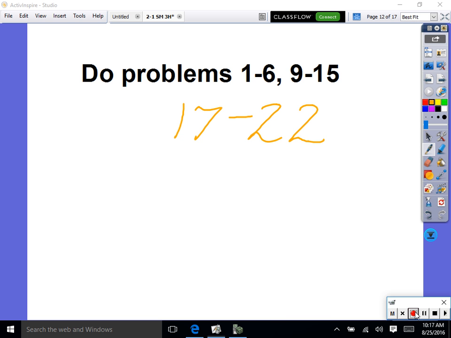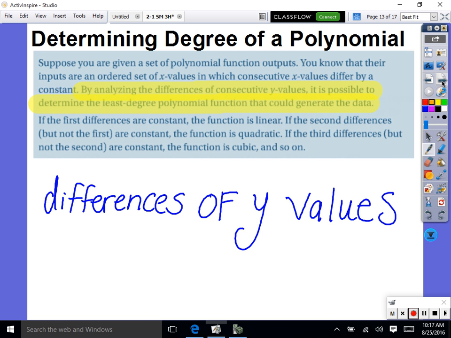We're now able to determine the least degree. We're able to determine the degree. We're able to determine the number of turning points, right? The most number of turning points. And we're able to determine end behavior, right, everybody? Okay, now, next thing, and this is on the front, let's see, is it on the front of your thing? Okay, this piece isn't, so if you need to take notes somewhere, do. But now we have to be able to determine the degree of a polynomial.